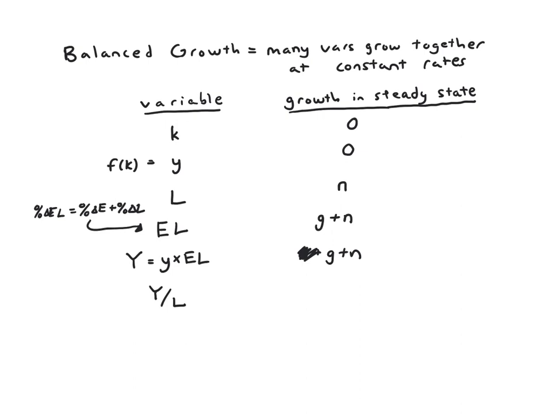So now finally we could talk about what is growth in output per actual worker. Not per effective worker, but per actual worker. That's what we said at the very beginning was our problem with the basic Solow model. In the very basic Solow model, or even the one with population growth, Y over L wouldn't grow at all in the steady state. And we said that's not true at all. It actually grows at about 2-ish percent per year. So let's see if it grows and what rate it grows at in this modified model.